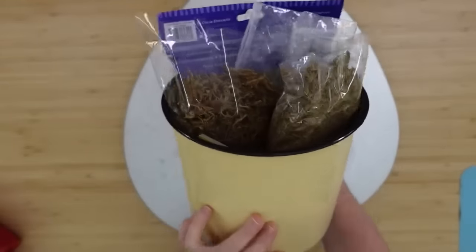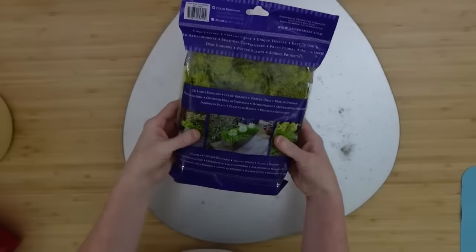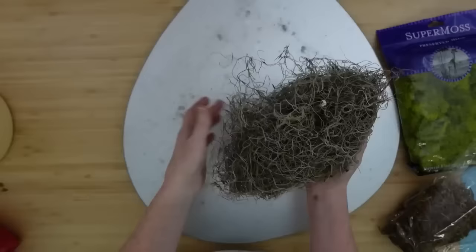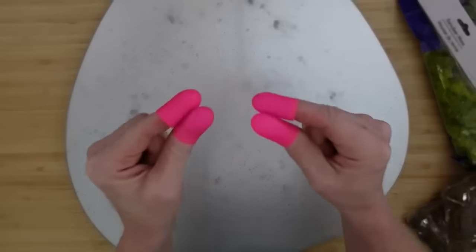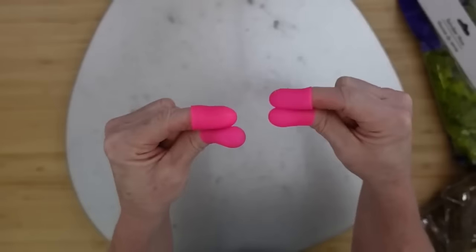Okay, so there's a ton of different colored mosses and textures that you can get from Dollar Tree. And this is some that my husband had bought me. And then of course, the moss that I've taken out of my own yard. Protect your fingers, everybody.